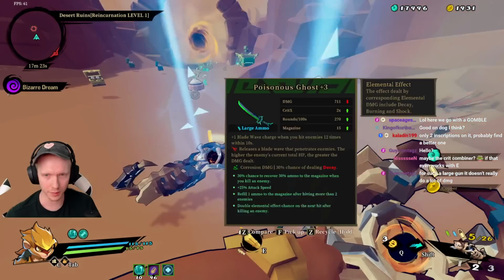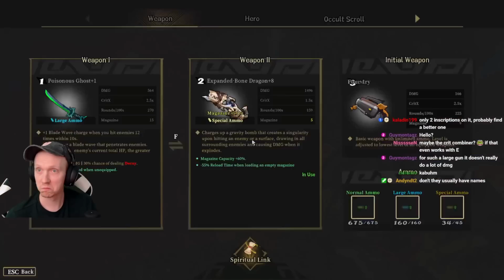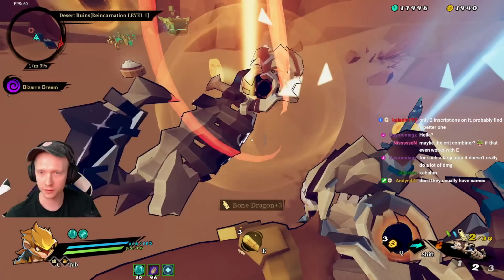Oh, crit combiner. Poisonous. There's another bone dragon. Just go for it. Lose a little bit for now. Wrong button. Oh, this one's enhanced. Magazine plus 50%. I didn't realize that.